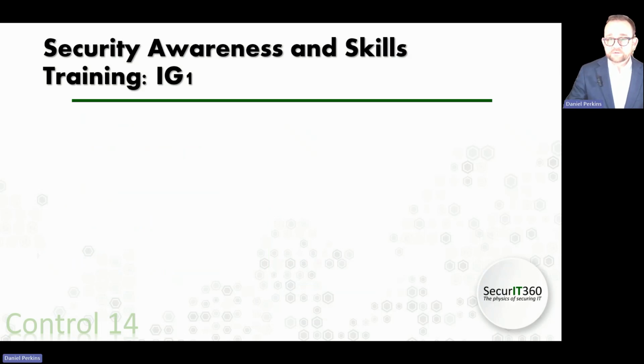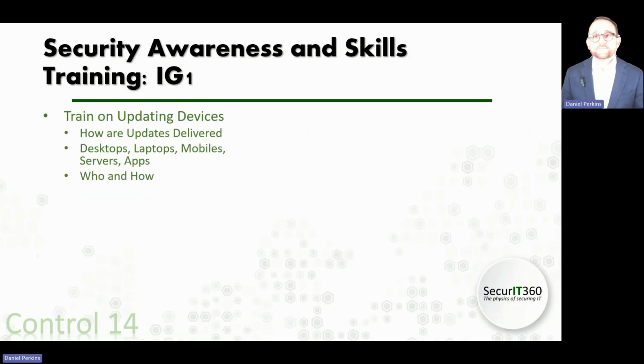So continuing on group one here for security awareness training, we want to train our users on updating devices. Now, maybe we handle some of that automation ourselves, right? Maybe we're using some patch management tools, but we still want to train our users, hey, here's how we're going to deliver updates. Now, we need to train them on how those updates are delivered to desktops, laptops, mobiles. Maybe we've got some users who have access to privileged applications, or maybe they've got privileged access to servers. So we need to make sure they understand how those updates are going to be delivered and who's going to be doing them.